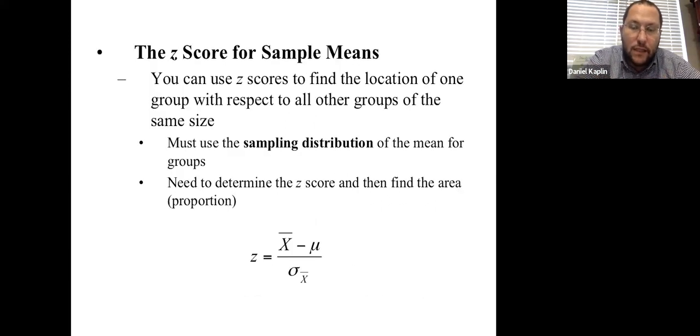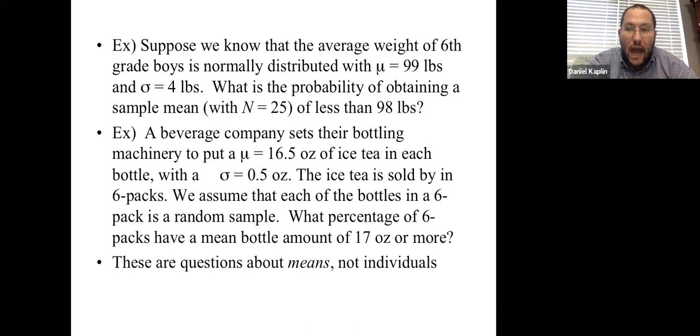All right, so here is the formula for a z-score for a sample. To calculate a z-score for a sample, you have to know the sample mean, the population mean, and the standard error of the mean. So there are really three parts, right? X bar is the symbol for sample mean, mu is the symbol for population mean, and standard error of the mean is our denominator. So we could actually calculate this and figure out what our probabilities are.